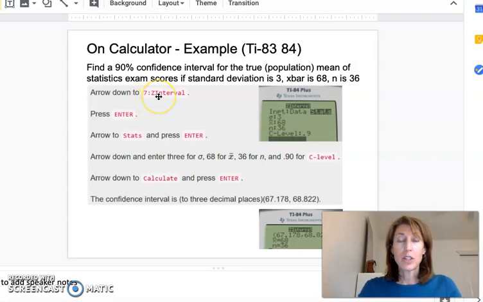When we go to our calculator, stats, enter, and you go down, this is in the tests, so you do z interval, and then your standard deviation is 3, your x bar is 68, your n is 36. You plug in a confidence level, make sure you do it in decimal form, calculate, and boom, there is your interval estimate. So that is at a 90% confidence level.